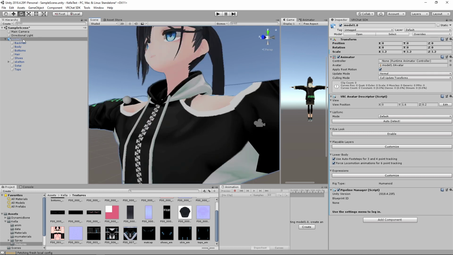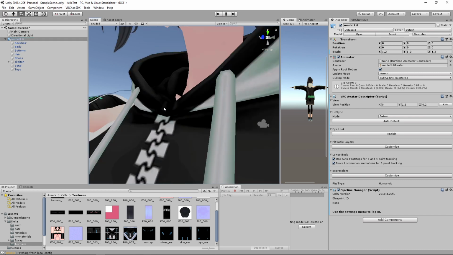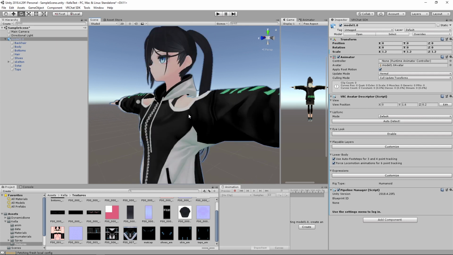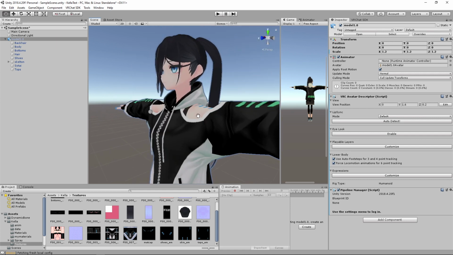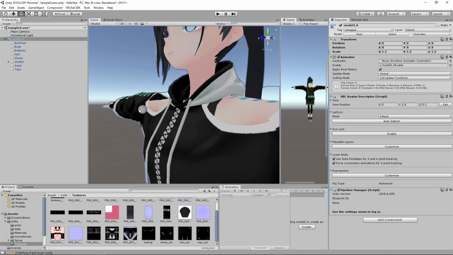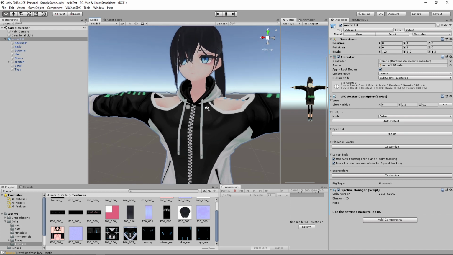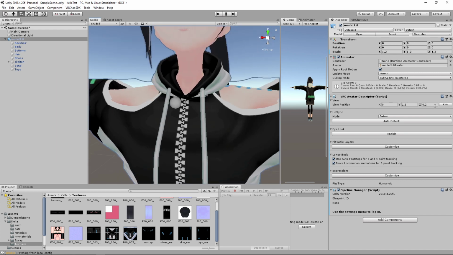Now back to your avatar descriptor. When you click your avatar and go to your avatar descriptor, you can see there's this gray ball here in front of me. It may be in different locations for you. It depends for everybody. But this is where my avatar is going to try to see from. When I'm in VR, this is where my eyes are going to be located. As you can tell, it's not in my head. So what you need to do is you need to put this in your head.